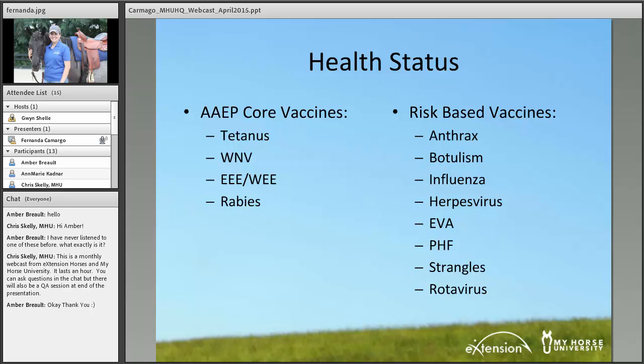Of these five diseases, West Nile, Triple E, and WEE are all transmitted by mosquito bites, and we all know mosquitoes come out starting in the spring. Spring, summer, and fall is the time that mosquitoes come out and start biting everyone. So it's important that your horses be protected before the mosquito season. West Nile is more prevalent in September and October. Triple E and WEE we haven't seen in a long time, but Triple E, especially in Florida, Georgia, and the Carolinas, is a very prevalent disease.